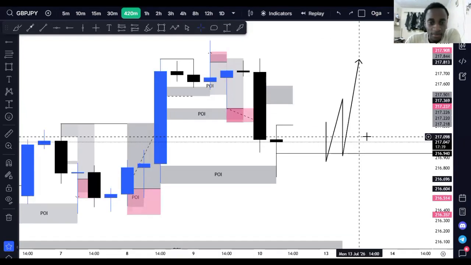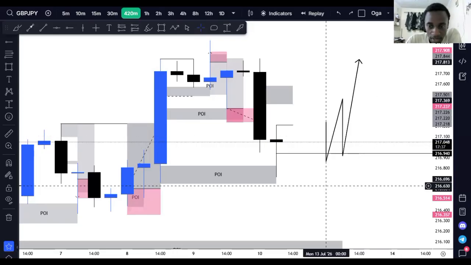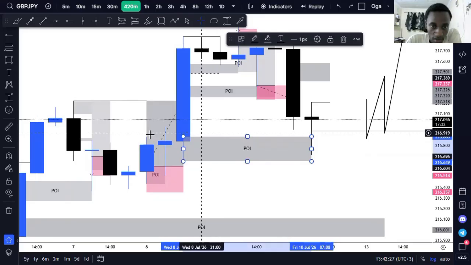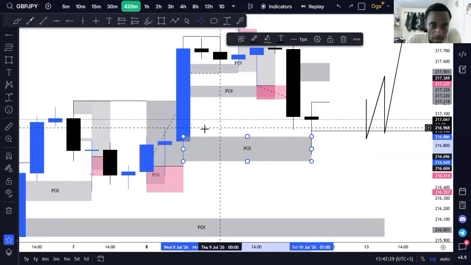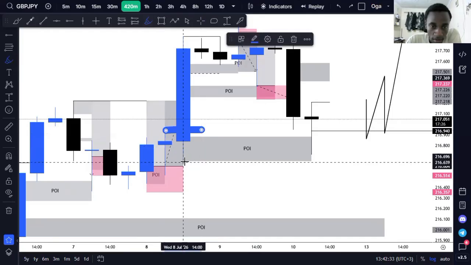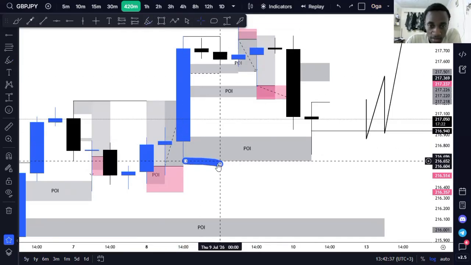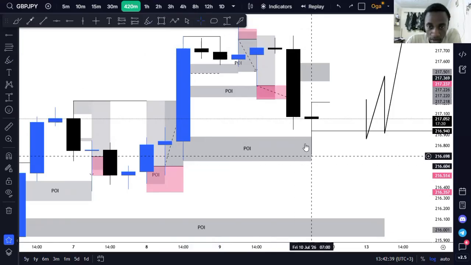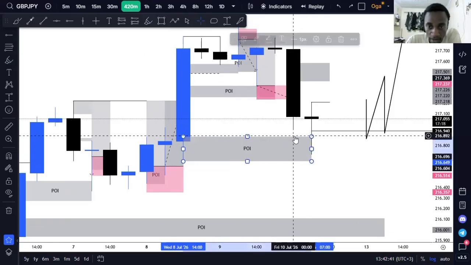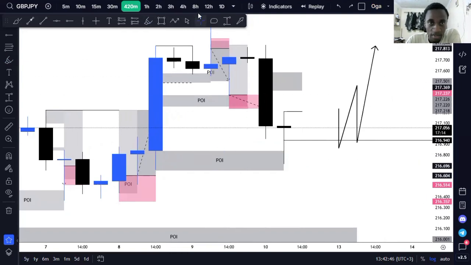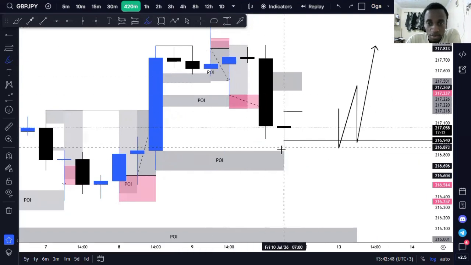Yeah guys, look, price has already reacted to our point of interest. It was this hold zone, but it pushed lower to the, let me mark here, it pushed to this low here. So I adjusted this rectangle to the lowest part here, and right now after reacting to the structure, it's pushing to the upside.